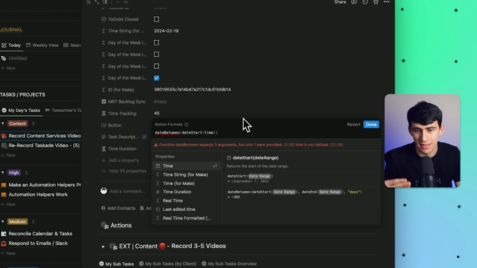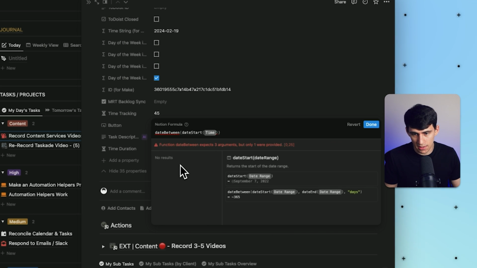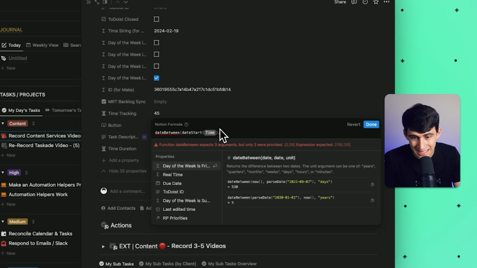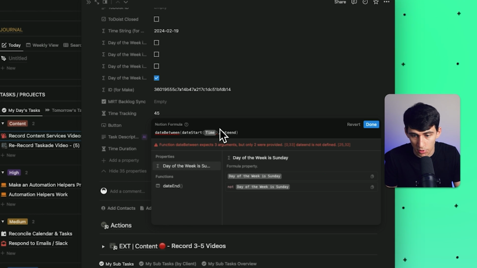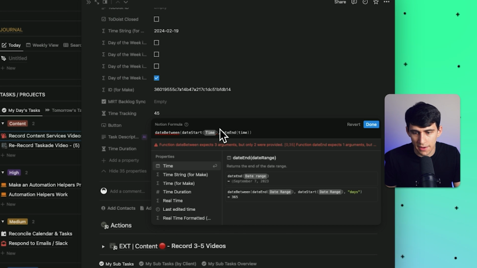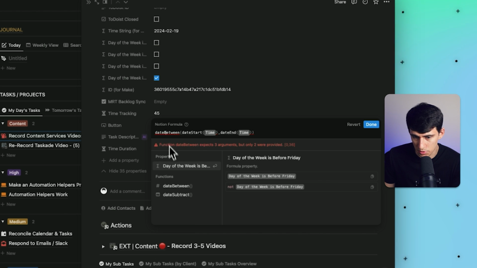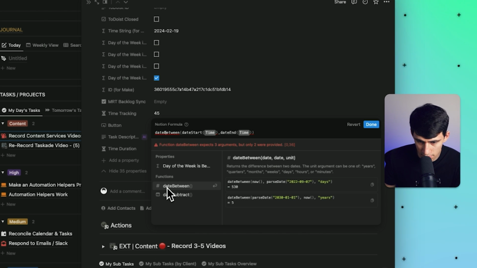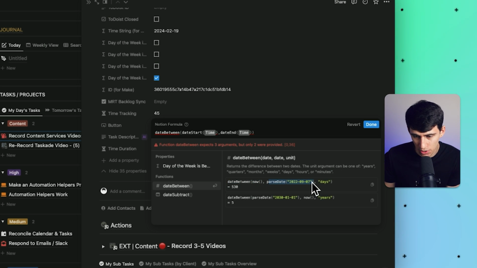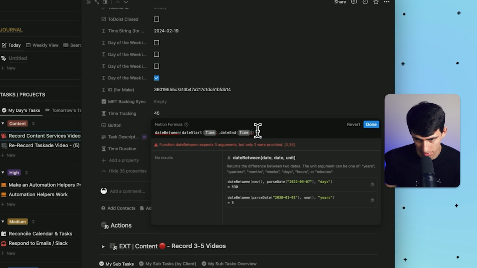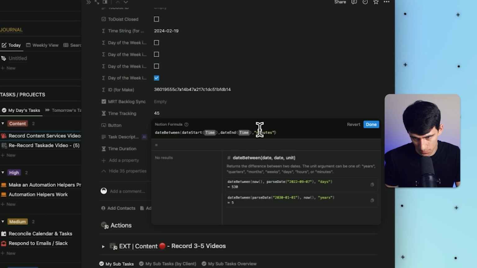So for me, that property that's connected to Notion Calendar as a time or date entity is going to be called time. And then after the parentheses at the end of dateStart, we're gonna put a comma, then we're gonna put dateEnd, then we're gonna write time again after pressing enter, and then entering this. All right, so as you'll notice, if I click on dateBetween, it's asking us to put the first date, right? So like now with this date, and then in what interval are we breaking it up? So we have to put another comma, and I'm gonna put it in minutes. All right, and then from there, we essentially have the time difference between the two.